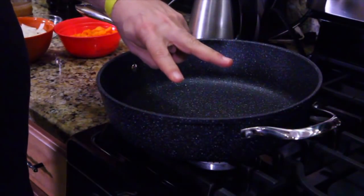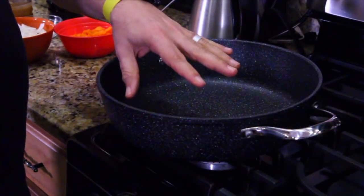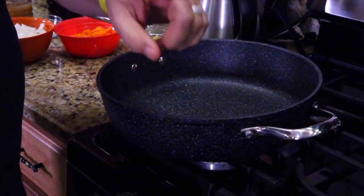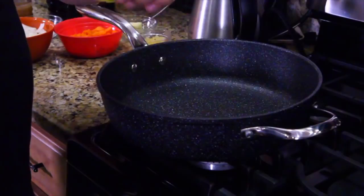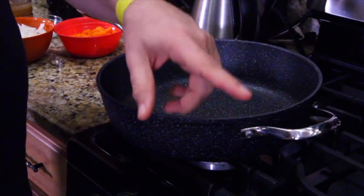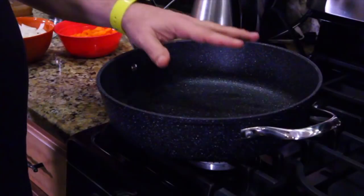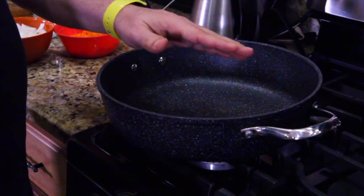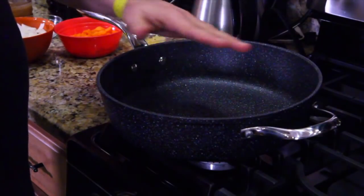There are two steps to your shepherd's pie. One is a meat vegetable mix and one is the potatoes over there in the pressure cooker. We're going to make our mashed potatoes in a minute, but first we'll work on the bottom part. Then we'll shoot over and start the potatoes — that's only going to take 10 minutes in the pressure cooker.